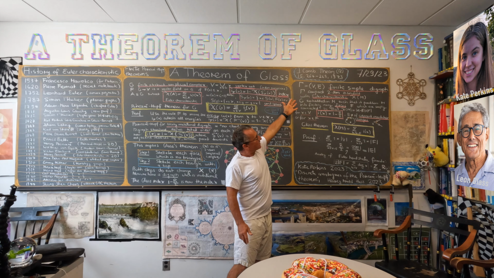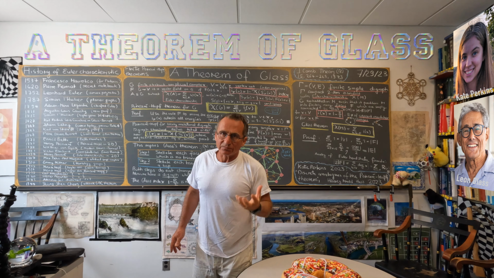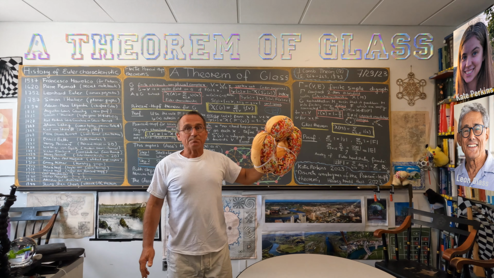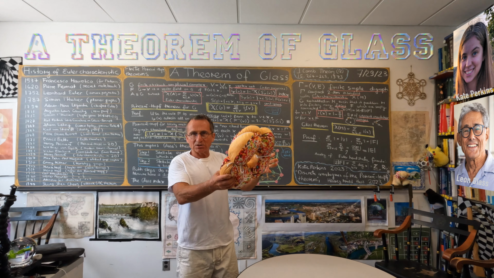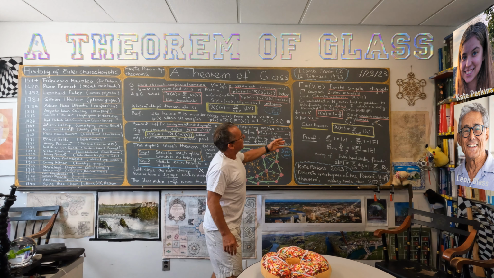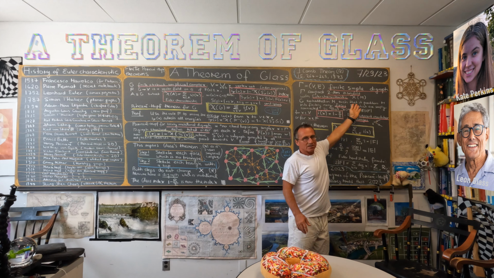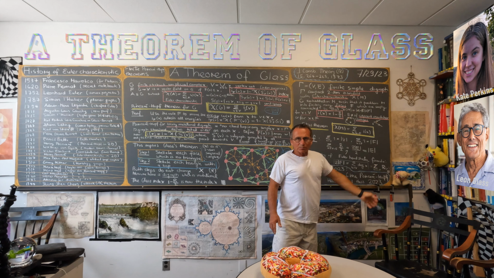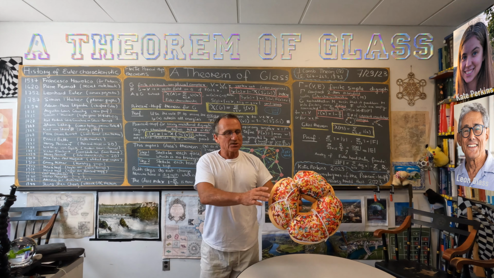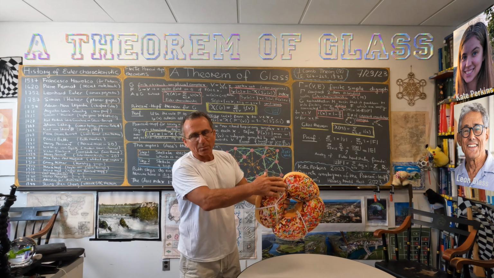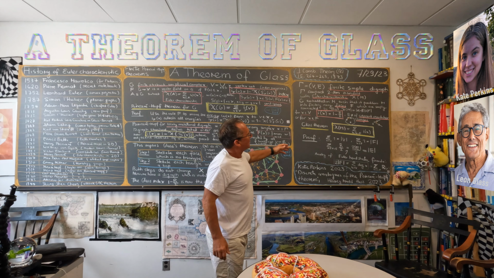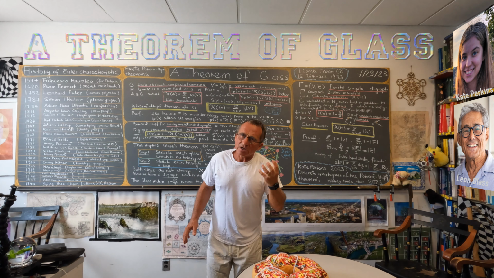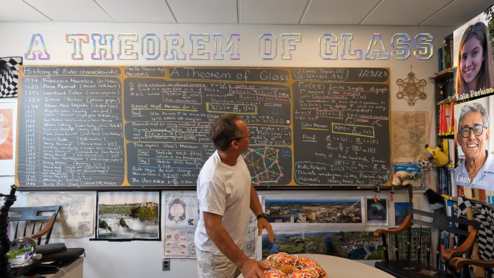So first of all, the theorem of Glass deals with graphs which are embedded in a two-dimensional compact manifold. It doesn't have to be a sphere, it can be a donut, it can have higher genus, and the Euler characteristic is, for an oriented surface, 2 minus 2g, where g is the genus. It should partition the space into faces which are simply connected polygons. And so this is part of topological graph theory. It's not intrinsic graph theory. We have to assume something about the embedding.